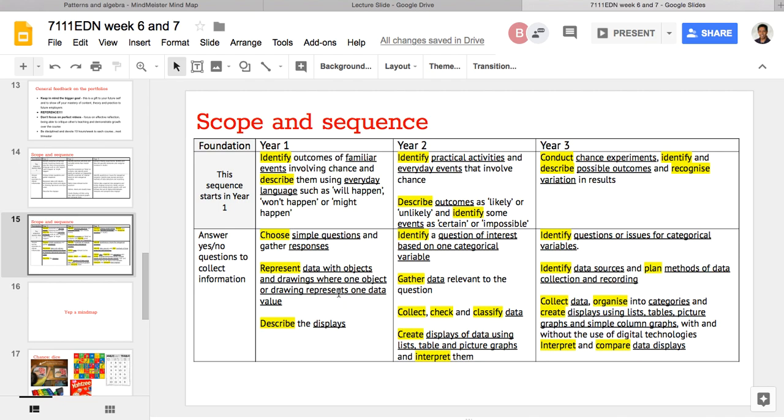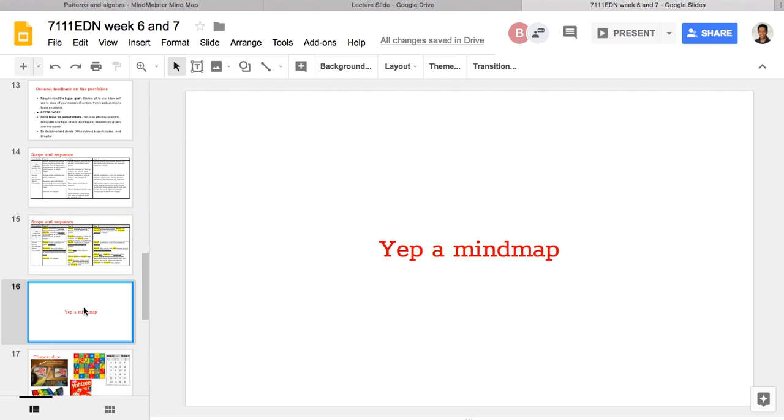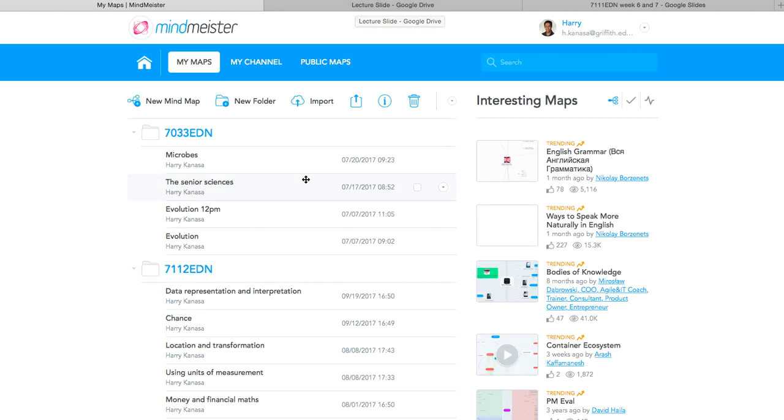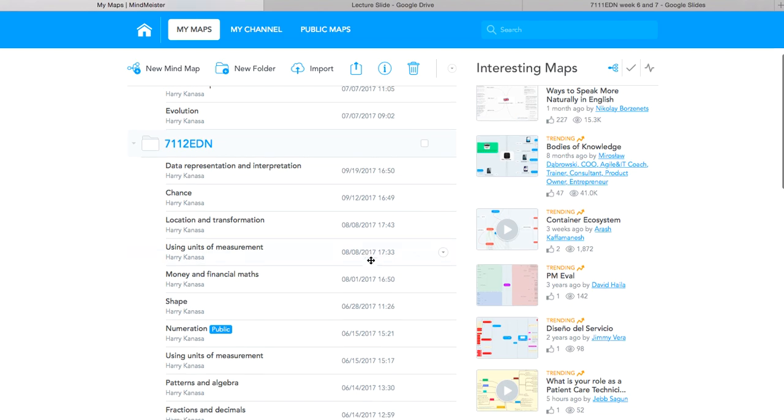So hopefully you can see once again, there's a clear progression going from year 1 to year 2 to year 3. Each time we're adding more and more intellectual demand to the particular activity. Okay? Now, let's go and have a look at it. So, when we have a look at this particular graph, and we'll wait for that to load. Okay, so let's come down.